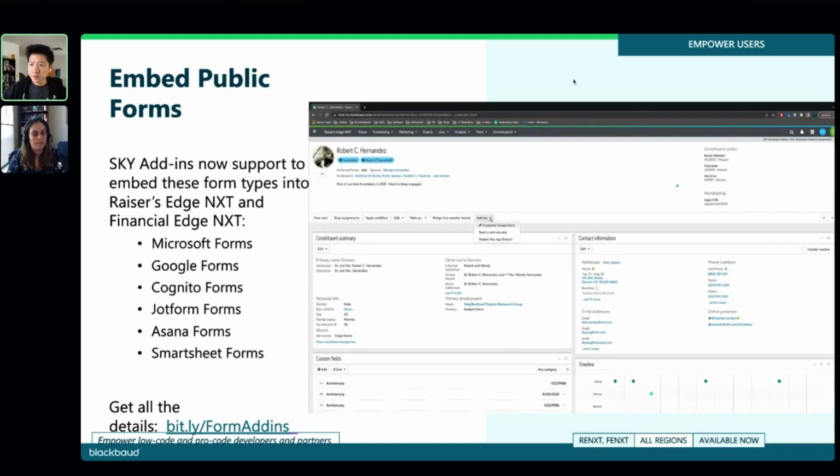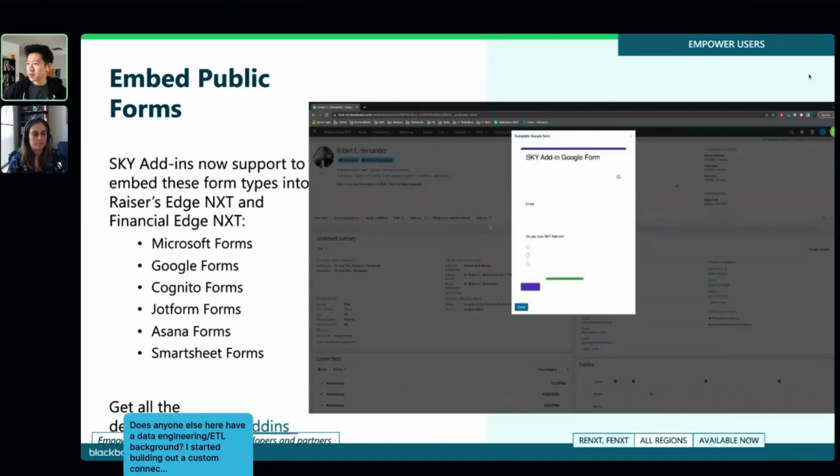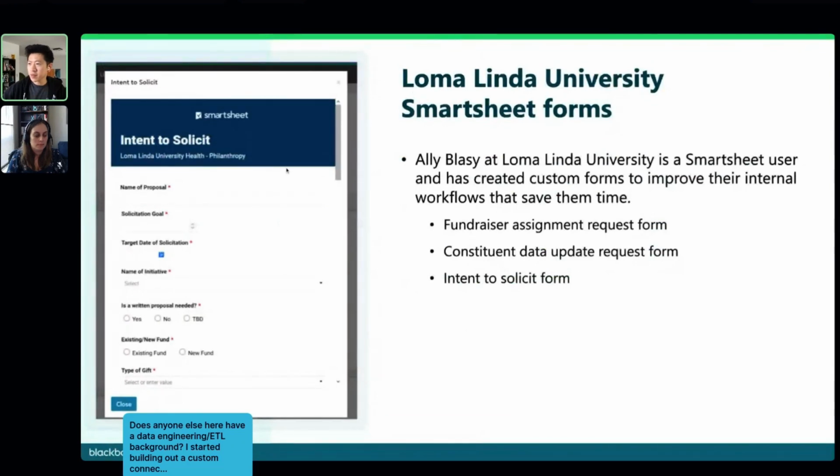And again, there's a video there. So we have another example here of this technology being used. And this is from Ali Blassie at Loma Linda University. So she uses Smartsheet and has created a few different custom forms to improve their workflows.